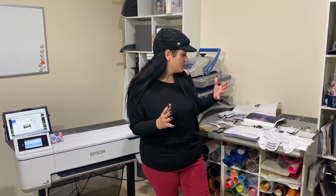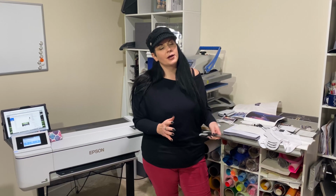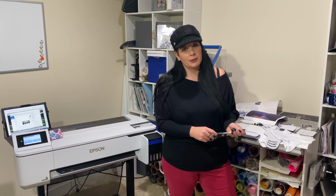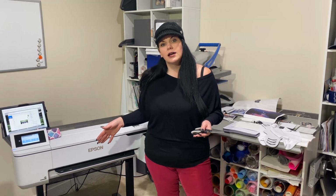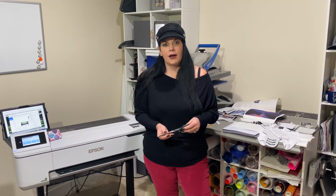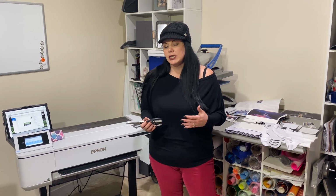One thing that's always important is remember what accessories you need when you are doing sublimation. So always a pair of scissors. This will cut at the end of your project that you're printing, but it won't trim around it. I know a lot of you have roll-ins and you're used to that cutting around. This won't. So you want to have some scissors, make sure you can cut around it.